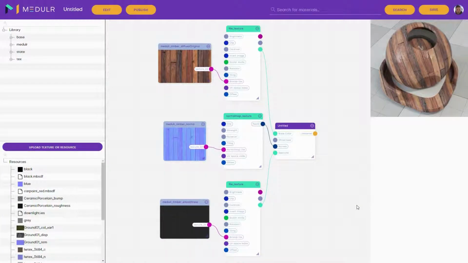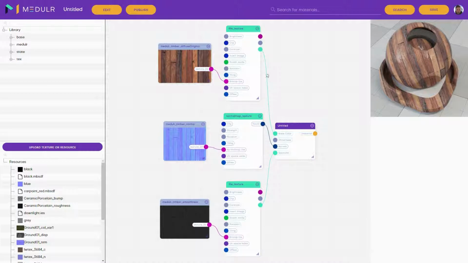One thing that every Medulr user will need to get used to is how to connect your nodes to one another and to have a basic understanding of what these connections do. Without connecting your nodes to one another, there is no way to achieve a finished material within Medulr. So let's take a bit of time to explain the basic concept of these connections, as well as going into a bit more detail about a few of the specific connection types themselves.